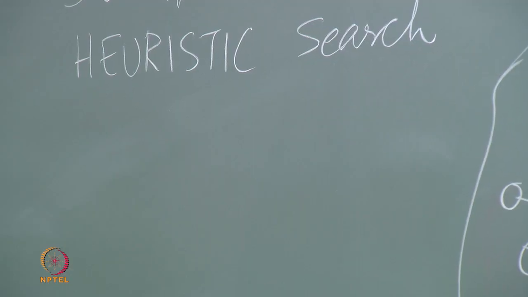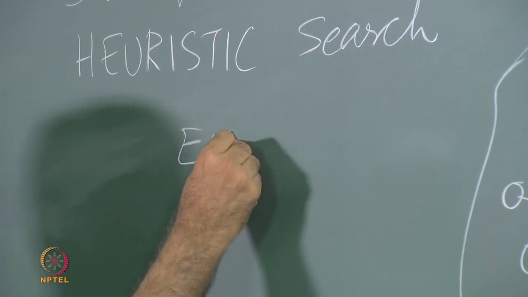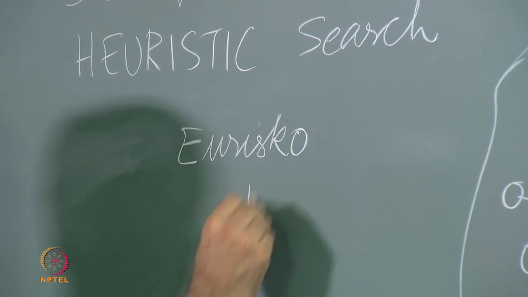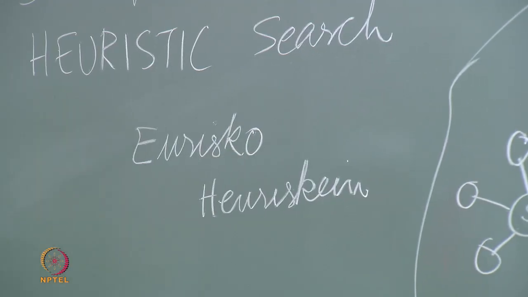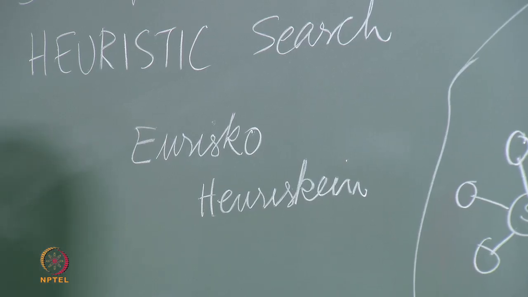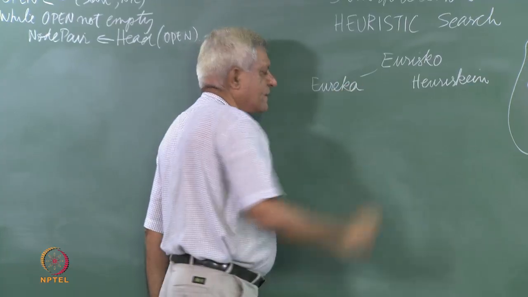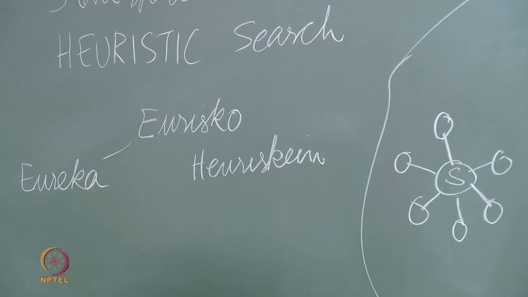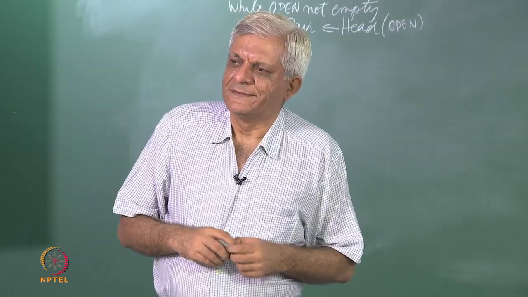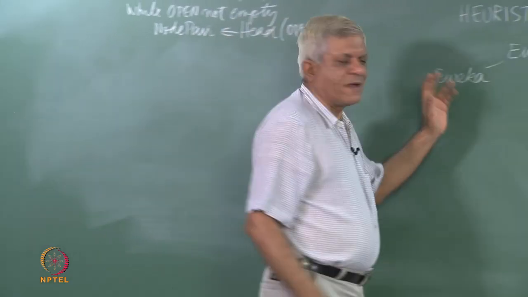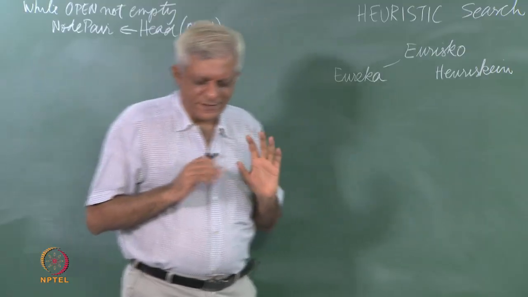So, the word heuristic comes from, I mean there are various roots that I have read about, heurisco or heuriskine and so on. All these are words of Greek origin, and you might remember a word which is also related to heurisco, which is called eureka. This story of Archimedes running naked through the streets saying Eureka, Eureka and so on. So, what does Eureka mean? It means that I have found it or I have discovered it, and this whole idea of heuristics is based on knowing something.